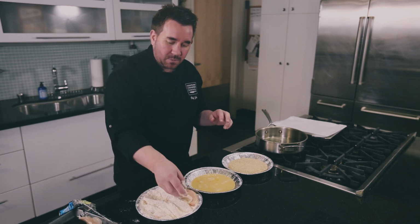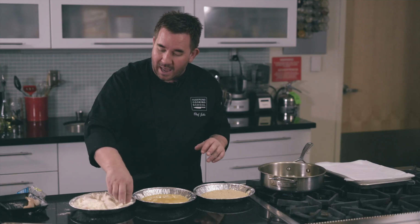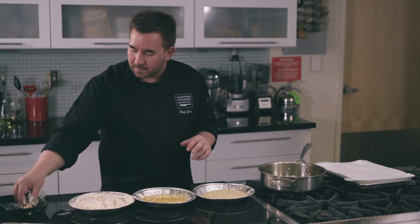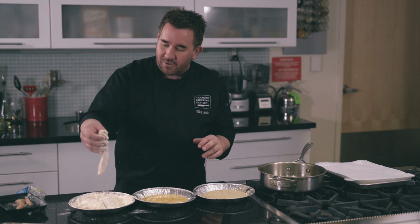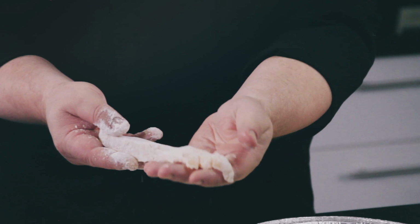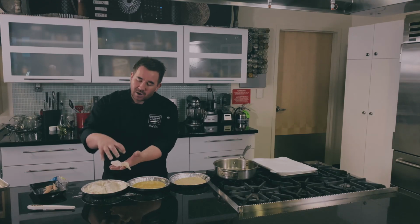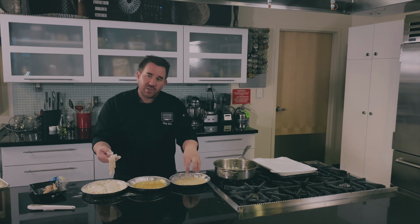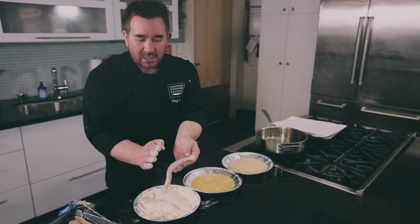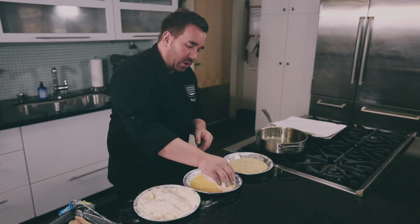So notice I'm getting some flour stuck to my fingers here. This is going to become my wet hand. My right hand will be the wet hand that I use to put the chicken into the egg wash next. So after it's gone into the flour, we want to make sure it's just a very thin coating on the outside of the chicken. It doesn't need to be very thick. And the reason you want flour on there, it's going to help the egg adhere to it. Think of the egg as a glue that then is going to hold on your breadcrumbs. So after we've got a thin coating of flour, we want to kind of just pat that off, make sure we don't have any bald spots, and then it can go into the egg.